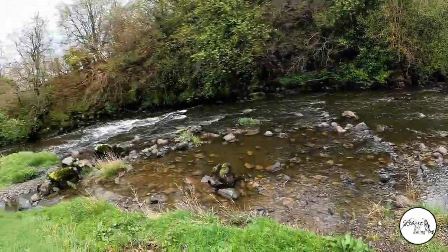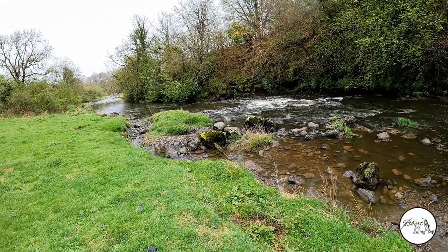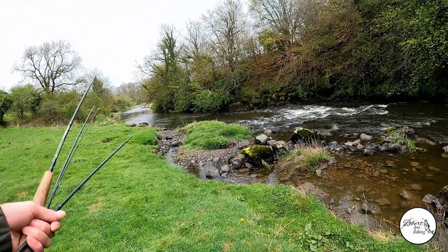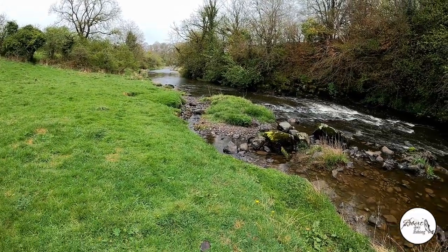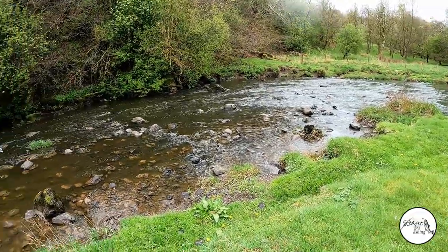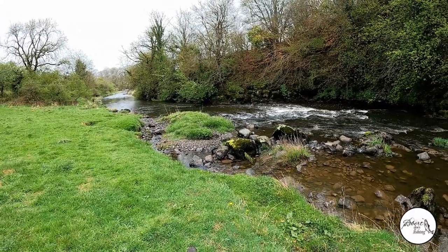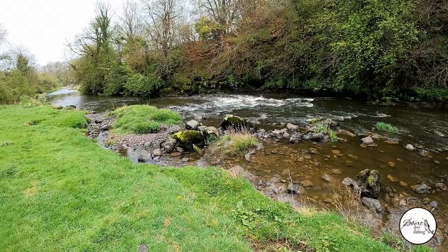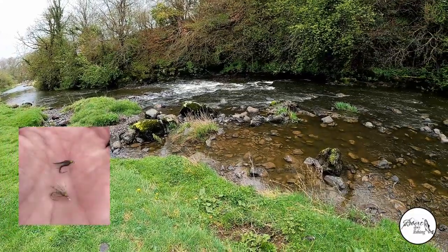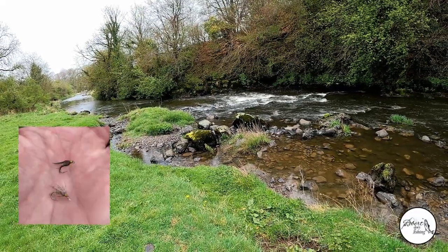So yeah, that looks like a nice wee pool there, so we'll plonk some wet flies in there and work our way down back to where I was. There's some nice runs down there as well, with some fast water moving into some slack water, so we'll work our way down and see. I'm probably going to use a similar setup like I did in my last video for wet flies, except I'm just going to use two this time. I'll stick on a wee size 14 LDO spider on the point, and on the dropper I'm probably going to use a wee size 14 water hen blower pattern as well.